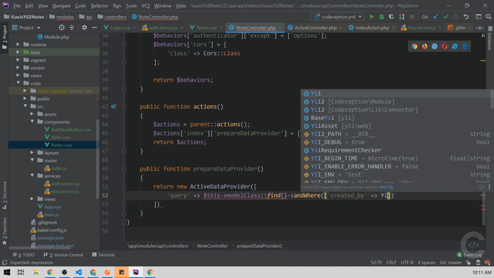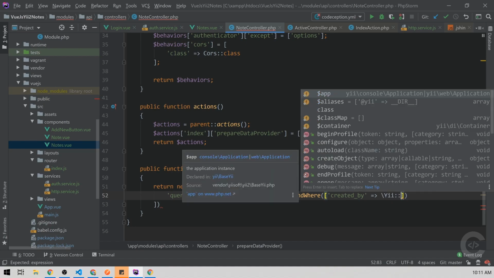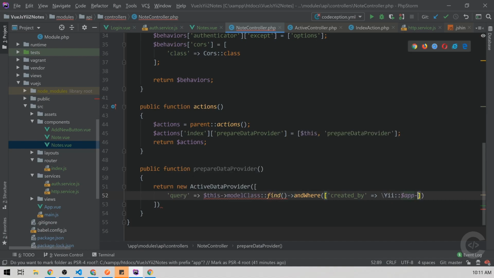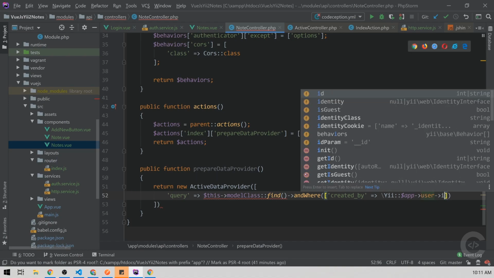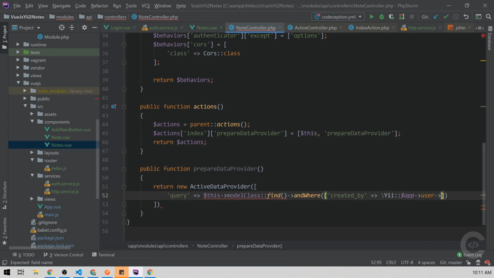The current user will be app user identity. This will be the whole current user. If we just want to take the ID, we can take it just like this. And this makes a query in the notes table based on that field created by.